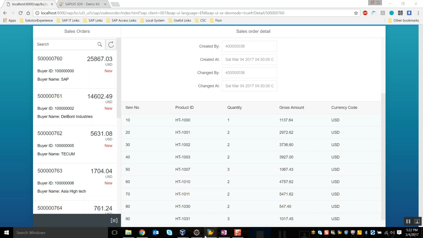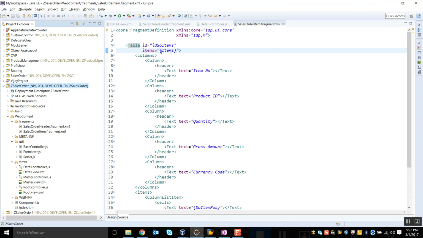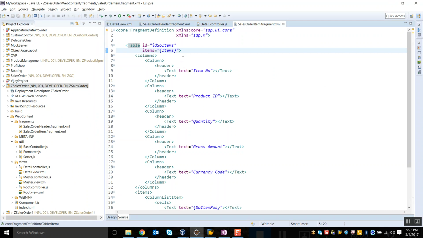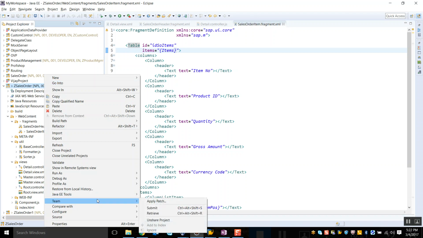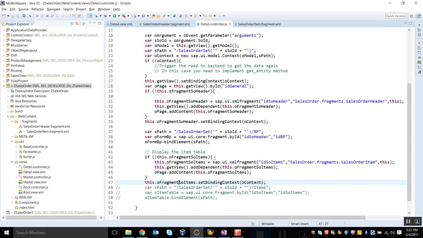Okay, so what I have missed is here, when I specified this items binding, I have specified a slash over here, which is directly directing to this items aggregation, which is directly pointing to the entity set called as slash items. Since we are already there in the same level, I have just removed that slash, where we are already directed to a binding context which is pointing to that one row in the sales order. So in that one row in the sales order I wanted the items, so I have specified that here.